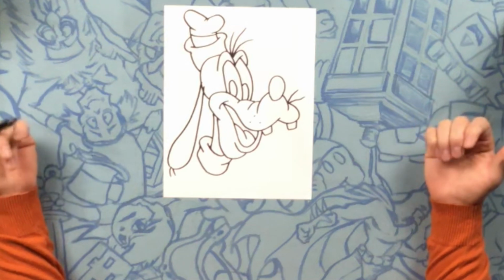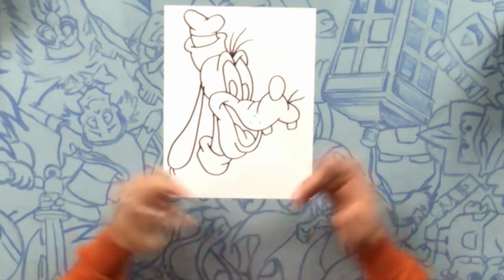What I'm going to do next is I'm going to color him. You can follow along, and we can do it at the end, and you can see what we look like.